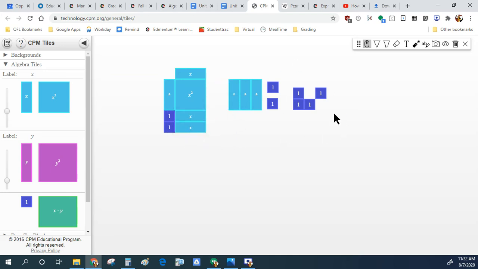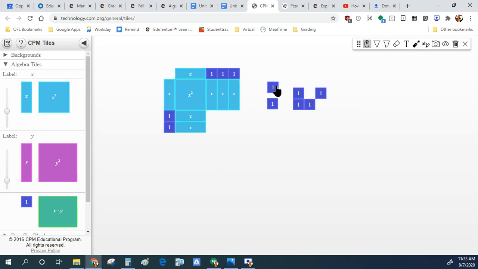So this is why I said you don't want to mess around with these too much because then you run into a little bit of problems. So if you go here, now I'm going to try, how can I get this x? Well, x times 1 is x, so that works out. And then x times 1 is x. Okay, so this is working out. And then x times 1 is x. Okay, so this looks like I'm starting to figure stuff out.